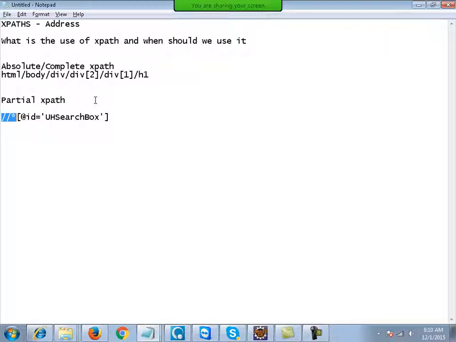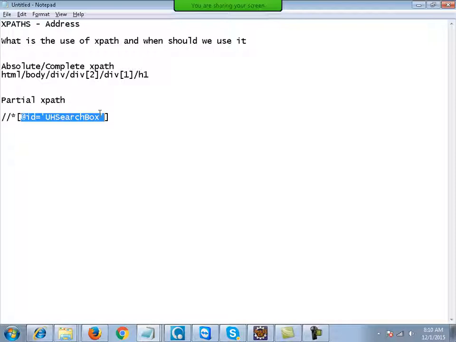What does double slash star mean? Double slash star means all the elements on the page. Okay, so out of all the elements on the page, get me the element whose ID is UH search box.